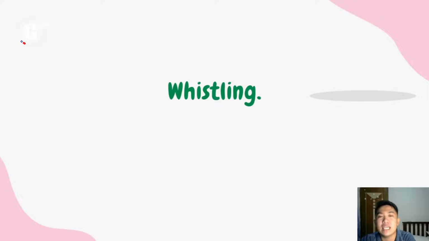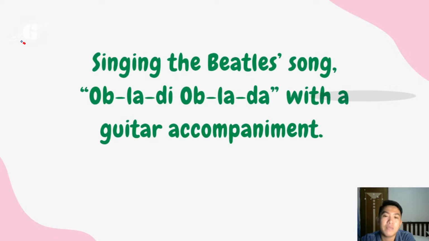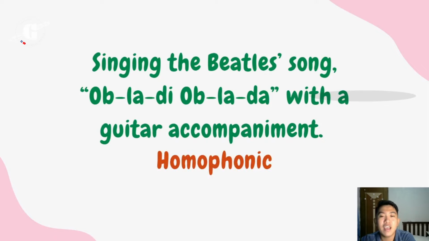Whistling. What is it? Is it a monophonic, homophonic, or polyphonic? The answer is monophonic. Kasi just whistle. Diba? Wala namang ibang tunog. Okay? Singing the Beatles song Obladi Oblada with a guitar accompaniment. What is it? A monophonic, homophonic, or polyphonic? What is your answer? The answer is homophonic because there is a guitar accompaniment. Okay?